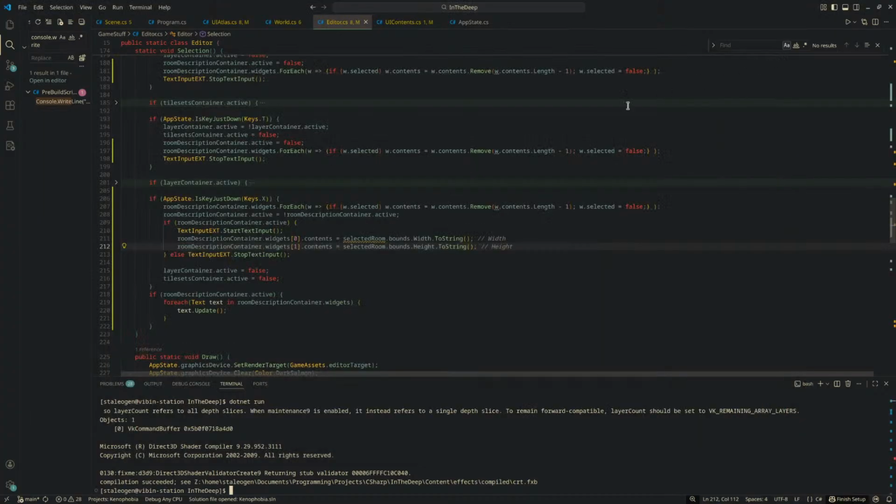Okay, works. Actually divided by app state dot width. Oh no, tile size.